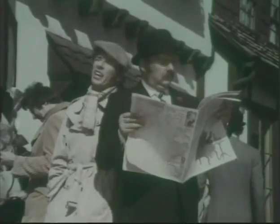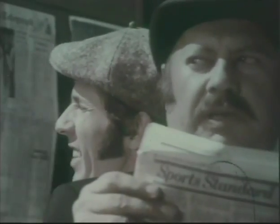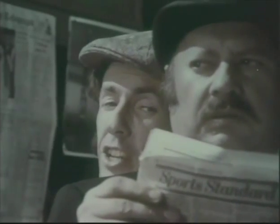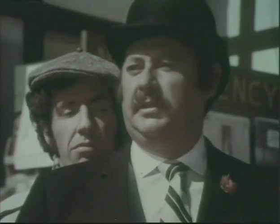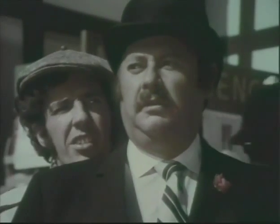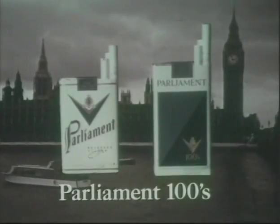Got a tip for you, Governor. Hope it's better than your usual, Blinky. You know them Yang cigarettes you fancy? American Parliament? Yeah, well, they come in a new size now. Parliament 100. It's the only 100 with a recessed filter and charcoal besides. Where'd you learn all this, Blinky? Professional secrets, Gov. Think you'd get me some? Try your inside pocket. They're here. New Parliament 100s.